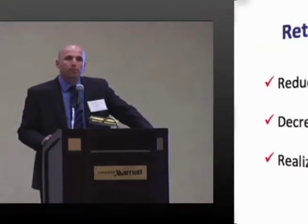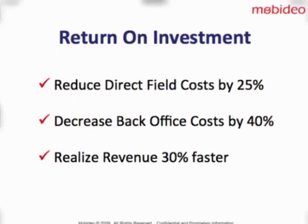Our customers who are using the Guide system are seeing significant cost reduction and very high ROI. Basically, we see three drivers to the ROI. One is reducing costs of operations in the field by shaving off time from unnecessary activities, making sure that the job is done right the first time, eliminating unnecessary paperwork. Two is reducing costs at the back office, enabling managers to have data at their fingertips, eliminating rekeying of information from one system to another, reducing the time spent on paperwork, and enabling managers to have decision support capabilities so that they can better manage the operations under their responsibility.